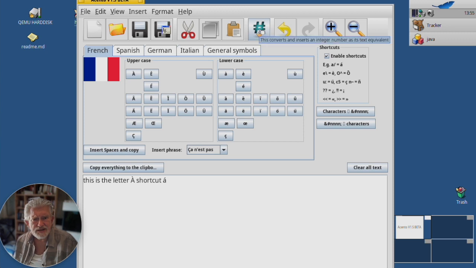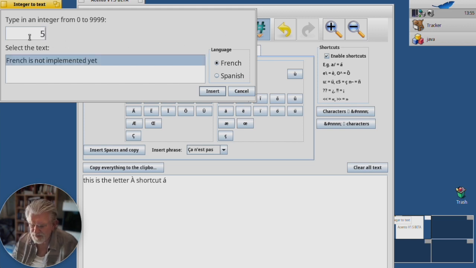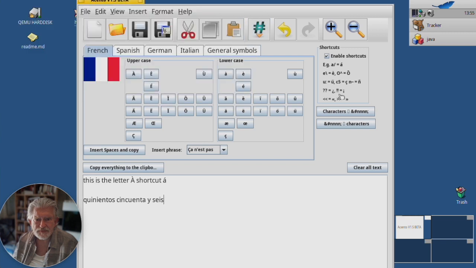Okay, then changing numbers into words. Now, unfortunately, this only works in Spanish. Still, that may be useful to some people.